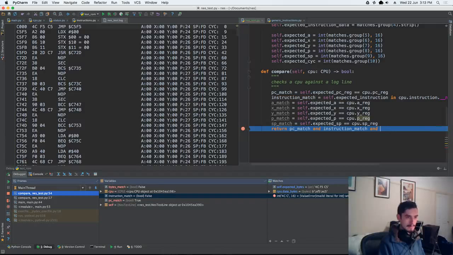Alright, A match and X match and Y match and P match and SP match. Cool. Right, that all fits on one line.